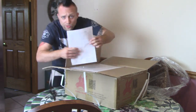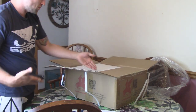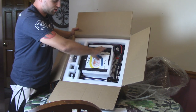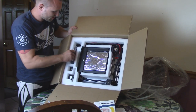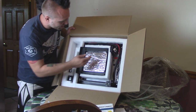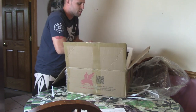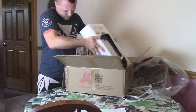Okay, first thing we're greeted with is a picking list of everything in the box. And here we got the user guide. It looks like the bed is insulated. It looks high quality. I mean, even the bed is insulated. So far, so good. I might have opened this upside down. Oh no, this is the right way. So this is going to be our bed assembly and our gantry, I believe, on this part.